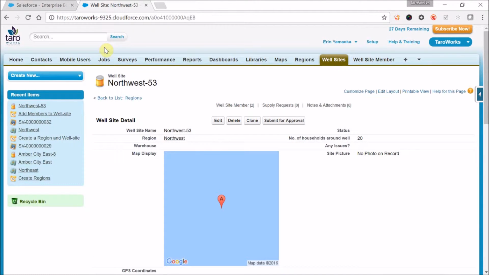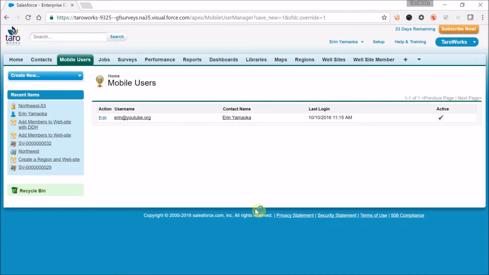So it's not likely that our field staff are going to have the IDs for each well site memorized. It would be much easier if they could just reference the well site by selecting it from a list. Luckily, we have a few tools that are going to help us do that. So to use data out of our Salesforce database, we're going to use a combination of 3 tools. At the highest level, we have mobile record assignment.